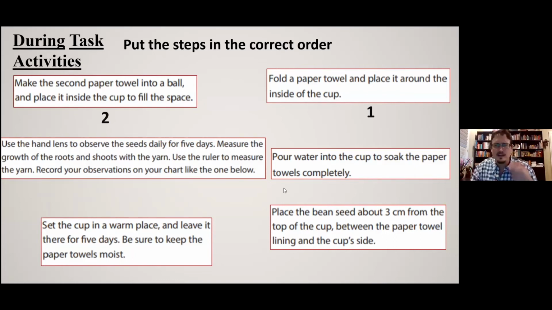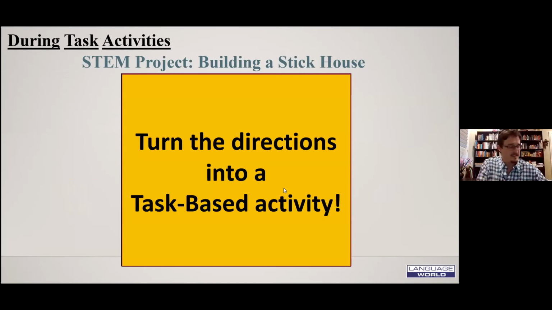So we go 3, 4, 5, 6, very easy activity, but again, it's showing that they understand the reading and know how to put it in order for when they do the task. I would say the best form of this, in my mind, is you can either do a task-based activity between you and the students, like for instance, I'm going to be saying the directions and you'll be following along, or I've also done this student to student. But of course, online, I'd probably say it's better for teacher to student. Now, if you're wondering what I'm talking about, it's this.